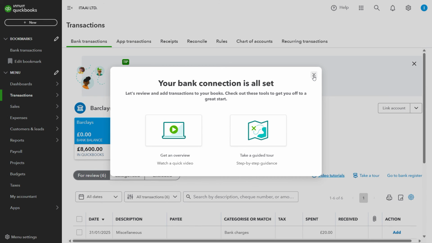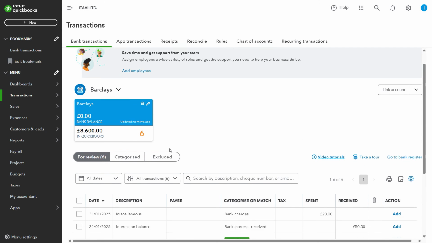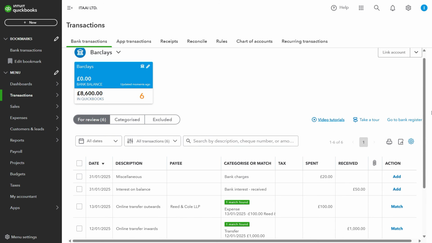And now we are back to our QuickBooks banking page. Ignore this part. This is just giving you some guide. Let's focus on this page now. This is the page where most of our reconciliation work will be done. And this is very important and a little bit complicated as well. Let's begin that in the next lecture.